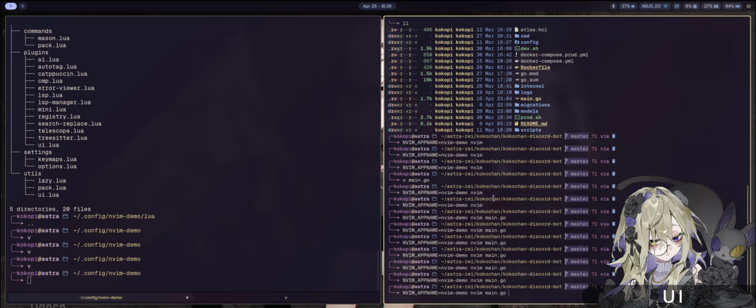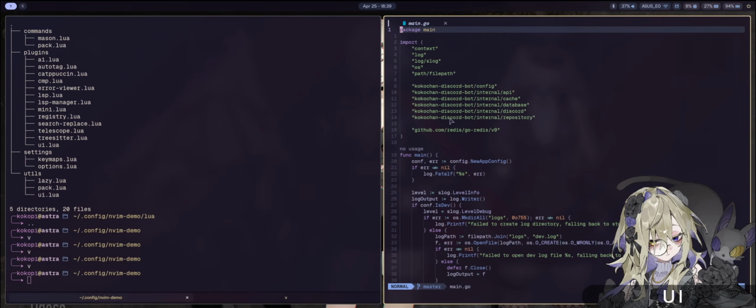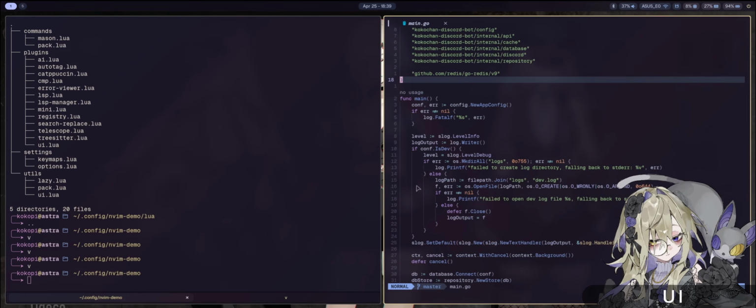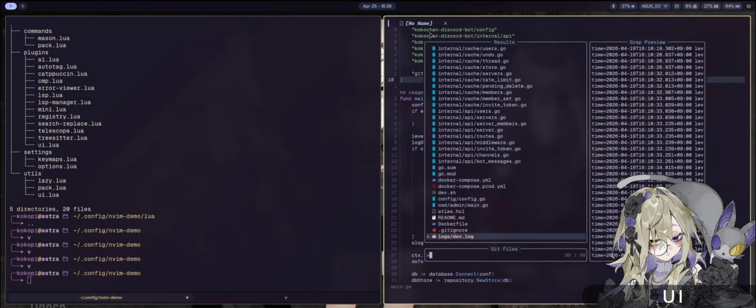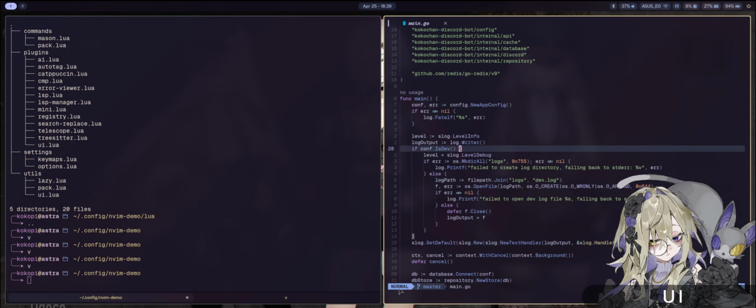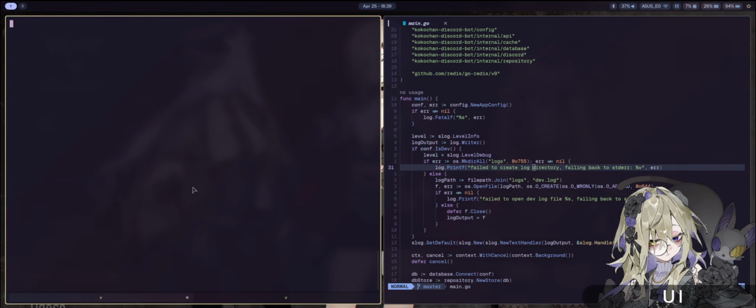And here. Now you see that we have the indent lines. Before there were no lines indicating how far the indents are, but that's what indent line does. And now with Telescope, you can see that we have the icons. The status bar has appeared at the bottom here. And the tab at the top is stylized as well. That's what my UI does.